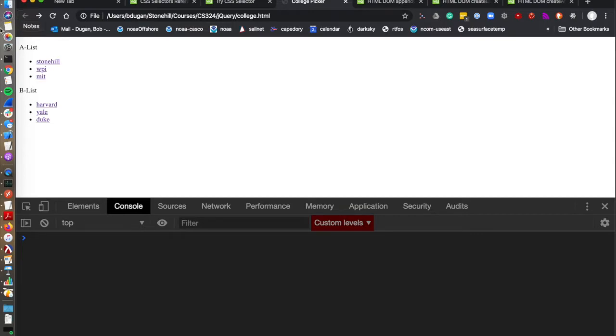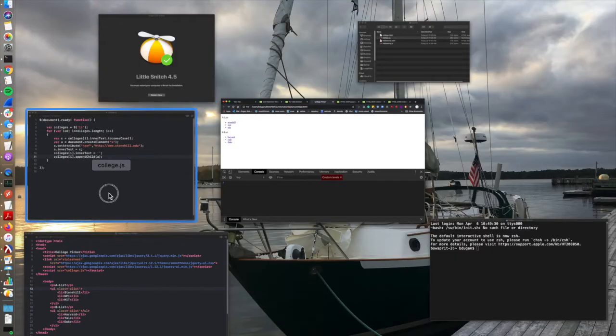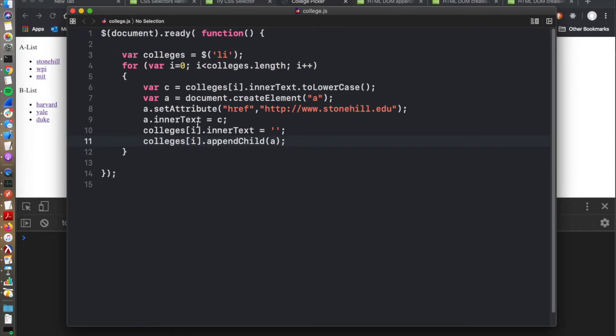What we can do is go to the code here, and instead of having this set attribute which forces it to be stonehill.edu, we can change the attribute to be the name of the school. The school is right here. That's what C is.